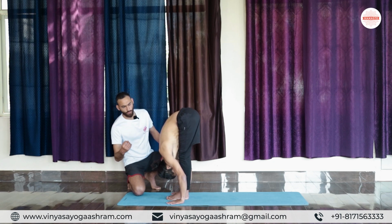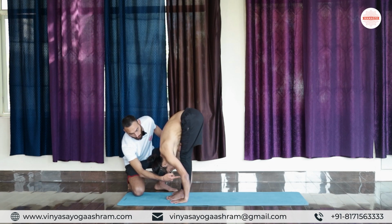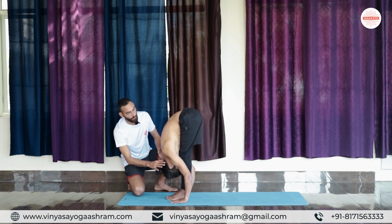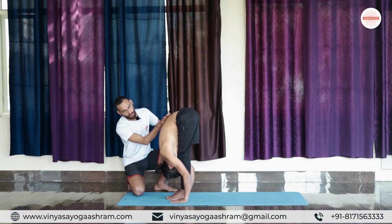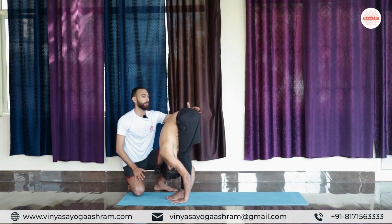In Uttanasana, there are a few rules. We want our hands to remain next to our feet, shoulder distance apart. Then we want to bend the elbows backward. Shoulders should be broad, wide. Neck should be long, chin should be down, and the spine should be slightly rounded forward, as you can see. Knees are going to be straight. You are going to lift your sitting bones higher. So these are a few things that you want to keep in mind.